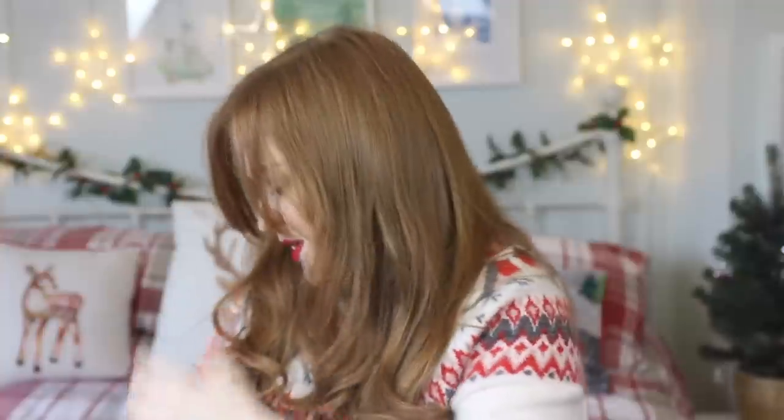Whenever I get given a Diptyque candle, I just feel so bougie, because I would never go out and buy this for myself, like never. I only ever get these candles at Christmas or my birthday, so to actually get given this is a massive treat for me. I just felt so happy when I opened it and discovered that she had got me it. But not only that, she had also got me the big one, because I was not expecting to get the massive one. So thank you so much, Mum. Literally, you made my Christmas with that.